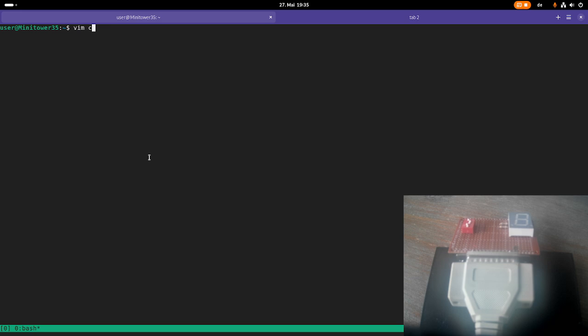Okay, so let me create a small userspace application. I will call it control_parallel_port.c, and the first thing I will do is include some headers. So I will include stdio.h, stdlib.h, unistd.h, then I will include sys/io.h, which I need for accessing I/O ports, and the last one is fcntl.h. Let me create a main function, and I want to pass arguments to this main function.